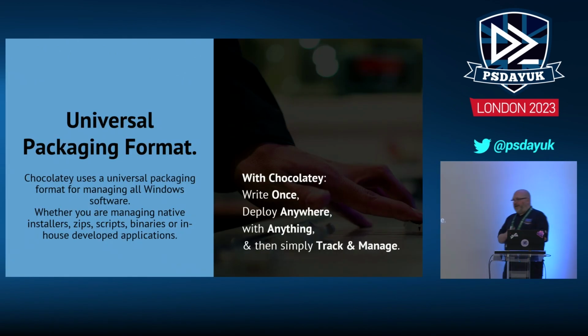So this is where Chocolatey comes in. Chocolatey is a universal packaging format, which I hope you can see there. We're having problems with dark backgrounds, but that's white text, so let's see. So it's a universal packaging format. Chocolatey didn't reinvent the wheel when it came up with the universal packaging format. It used a packaging format called NuGet, which if anybody's familiar with developers or is a developer will know that you use that to install libraries and development type tools. Chocolatey took that well-known packaging format and built on top of that. So we didn't reinvent the wheel.